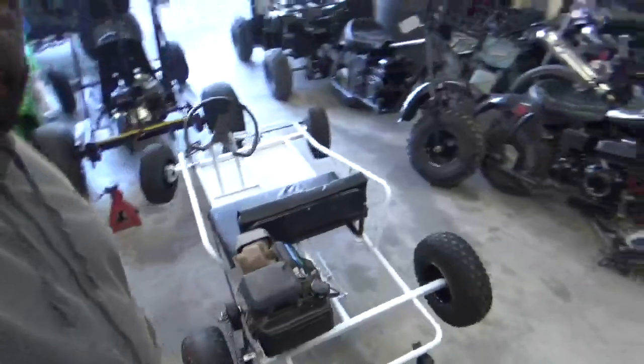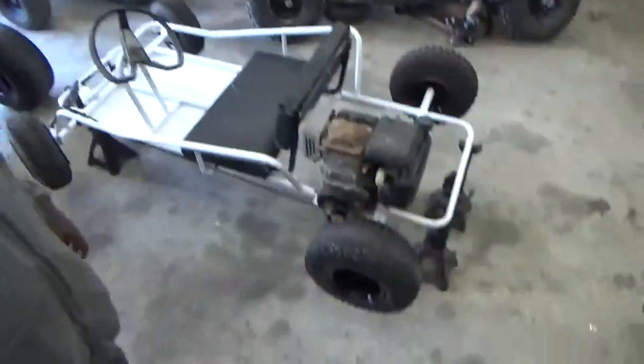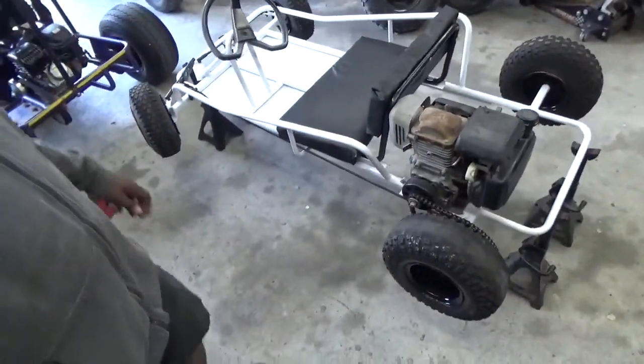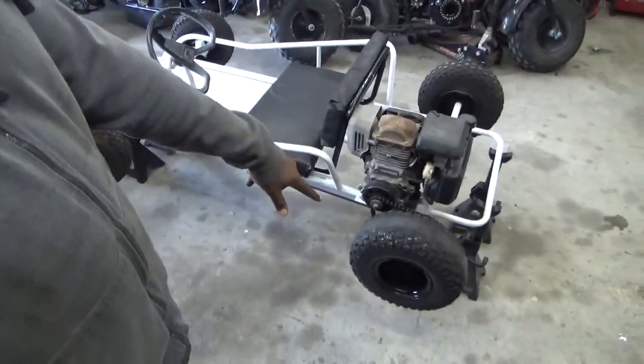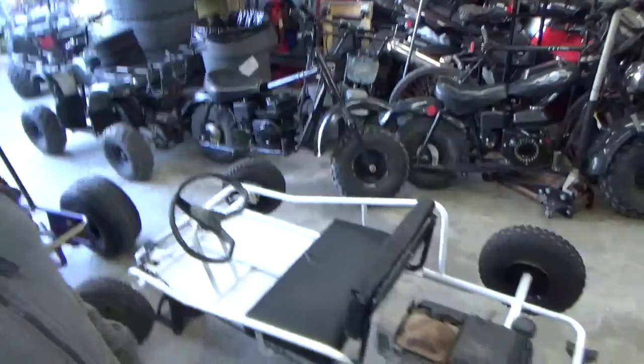Alright, well, that's the end of my video. This is, I guess the final product of it. I love how the front wheels turned out. I ain't gonna lie. I mean, I'm gonna end up changing that rear tire. But, this is it, man.